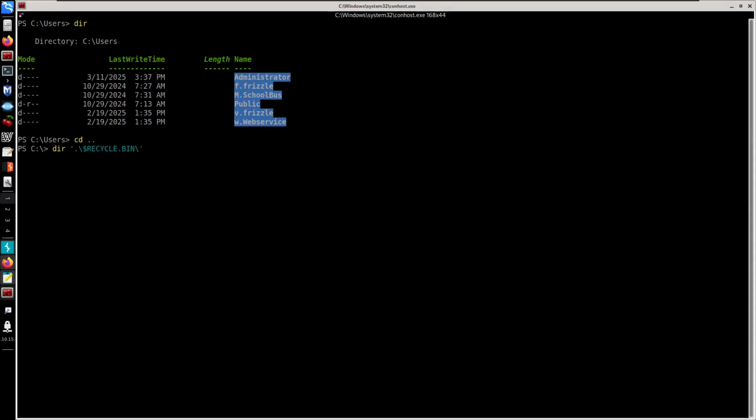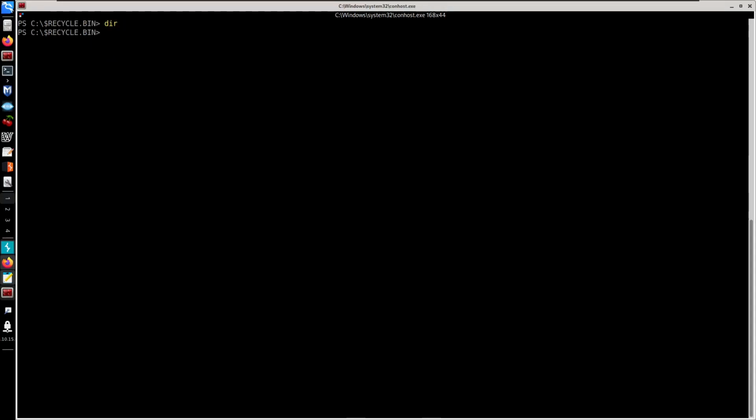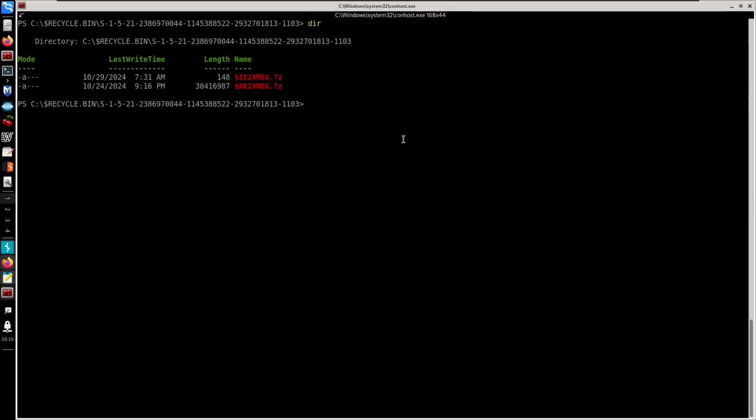If I do a dir, if I just press tab, you'll see a bunch of hidden files that we do have. I want to start by checking this recycle bin. If we cd into the recycle bin, we do dir. We can't see anything, but if we do -Force, this will force it to list all the files within that directory. I'm going to cd into the directory. We do dir, and now we have a total of two 7z files. So I'm guessing these files are going to be deleted.